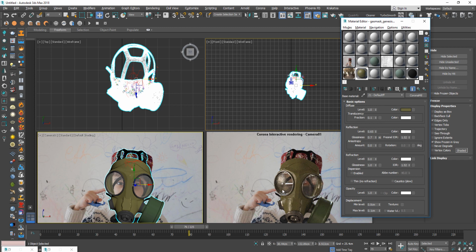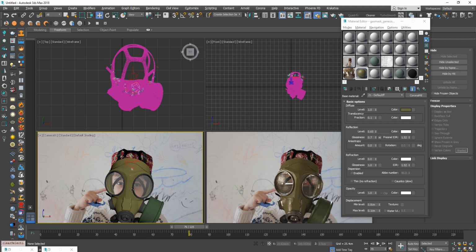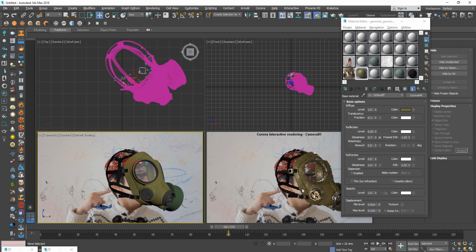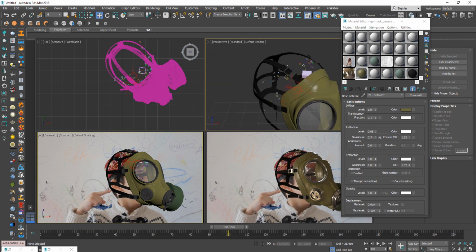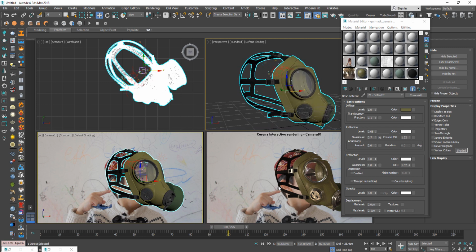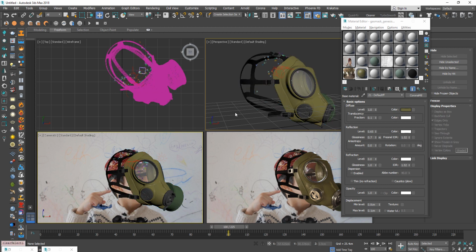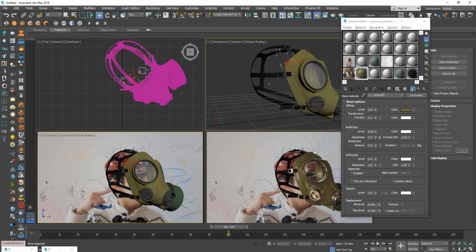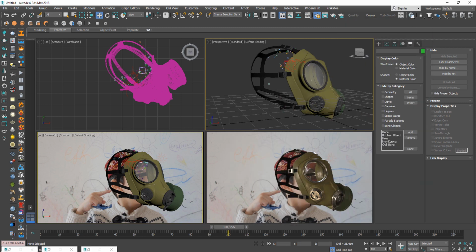Okay, but now I don't see my face here. From this part I see my face, but from the back side of the glass I see my HDR image. So how do we fix it? And the mask doesn't look like it's there, and I see the back part of this gas mask. Have a close look. I see that the inside of my head is empty, and I see this back part from here because my head is empty. To have a feel that it's really there, we need to import a head model. Any head model will work, but it's better to have an overall shape like your hero's head.